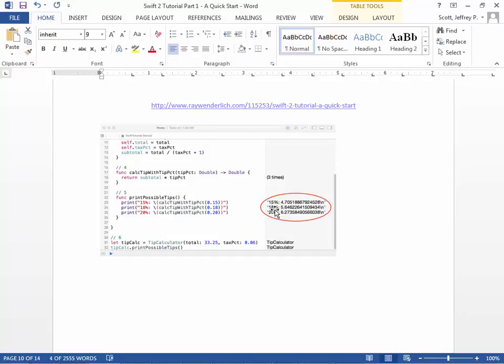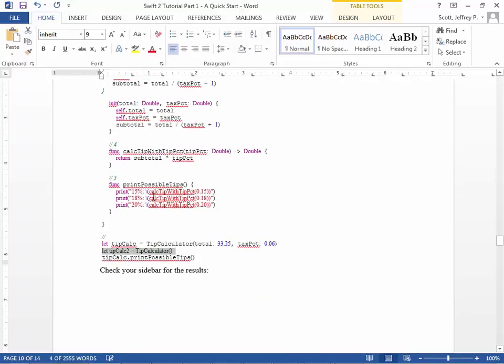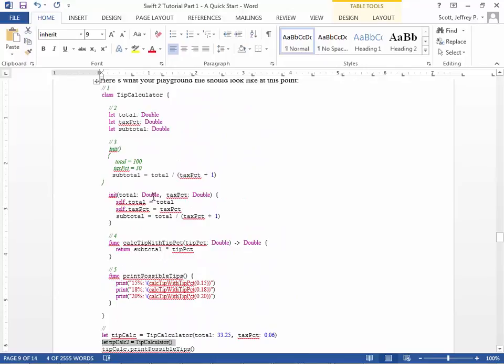Every time you run it, since you're hard coding in right there 33.25 and 0.06, even with the other one, if you did the other one, you're still going to get the same results every time. You're probably not going to have a lot of people who are going to want to buy that tip calculator. It's not a joke. I mean, you just won't. Why would you want that? Well, that's okay. As long as every time I go out to eat, it's going to be this amount. Then you'd be okay. And you're always going to tip 6%, which to most waitresses and waiters would mean you're a cheapskate. All right.